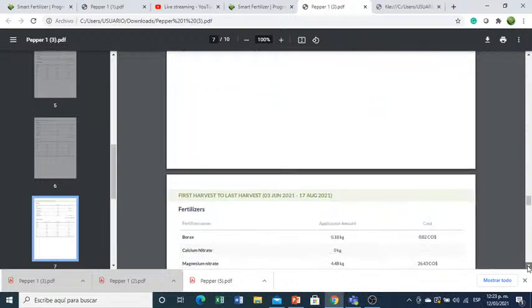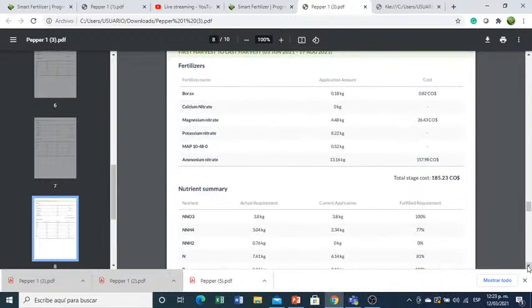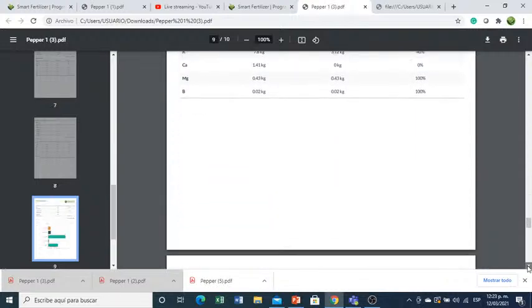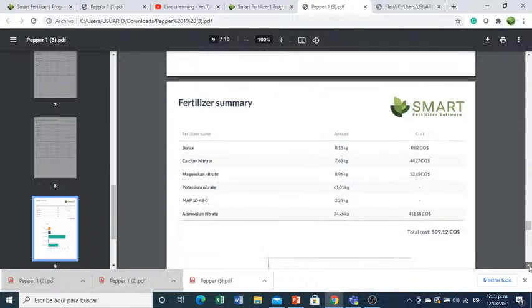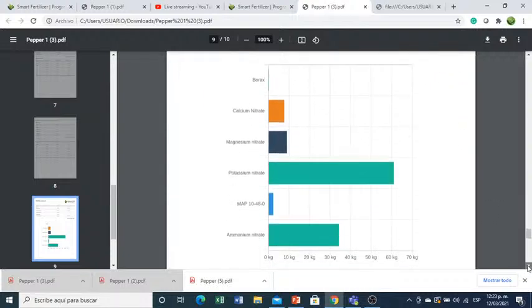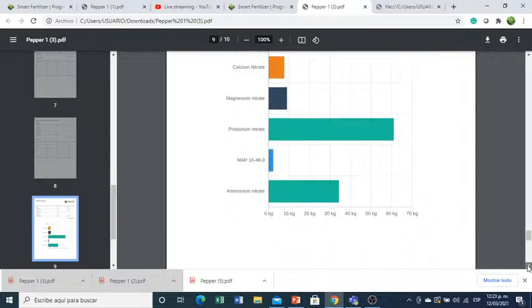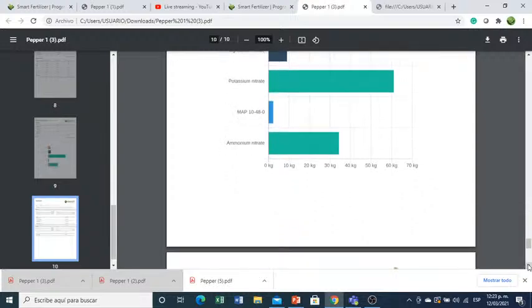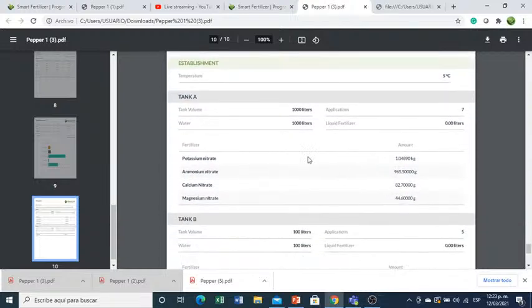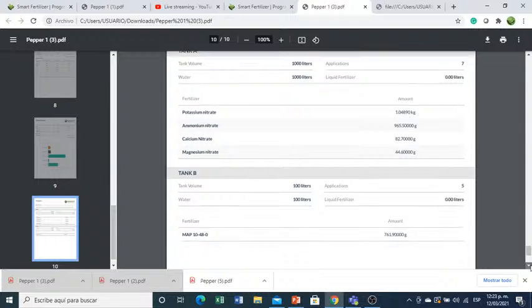So here it is telling us the amount of fertilizer that we need to apply, the cost by each stage, and also we will have a fertilizer summary with the total cost, as you can see right here, and the total amount that we need, and a chart with the fertilizers too. And in the end, we are going to have the fertigation and the tank division, the amount of fertilizer by each tank.